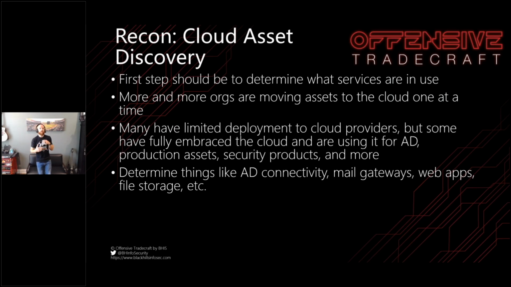So on-prem, we're looking for anything that looks like NTLM authentication, which, SharePoint servers, anything like that typically ends up being some sort of AD-backed thing. Same thing with VPN services. A lot of times those are straight up AD-backed authentication. And looking at those, looking at mail gateways, any sort of web apps we can find, file storage, we're going to try to basically just enumerate everything we can about an organization. Because while I mentioned Active Directory is something that I like to attack, we also want to look at attacking web services, because I mentioned earlier that web services can have more interesting access as well.